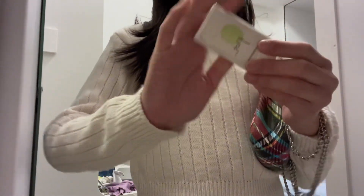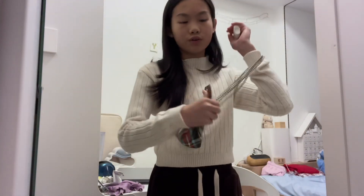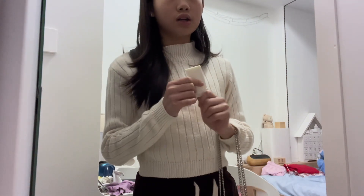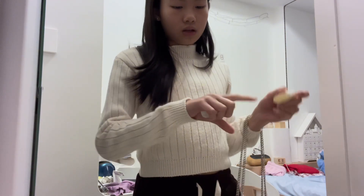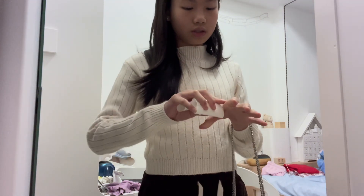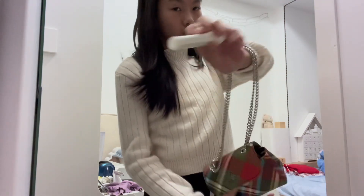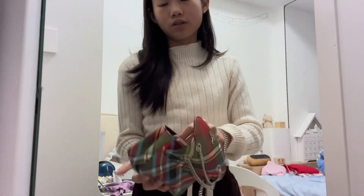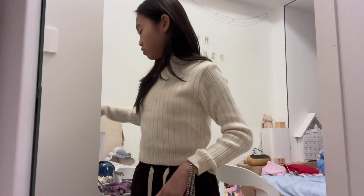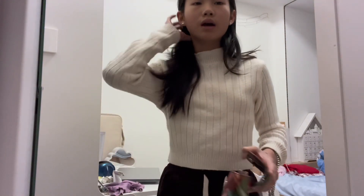Next I'm going to put in this lotion — my mom actually made this lotion, surprisingly. She had a little business. It's a big lotion and it could be used for many things, like when my hands are really dry. It can also help with mosquito bites. I actually love this cream a lot. I'm gonna bring it just in case my hands get dry again. I also have hand cream, but I don't think I'll bring it — it's a little too big.